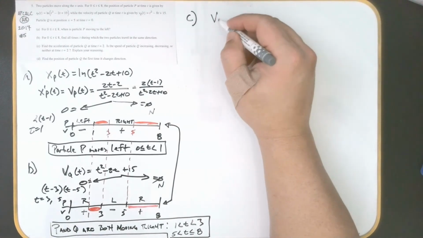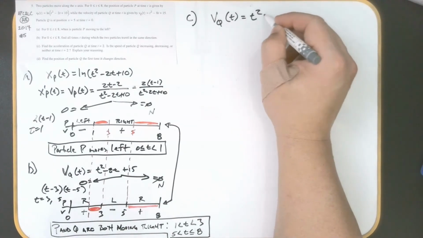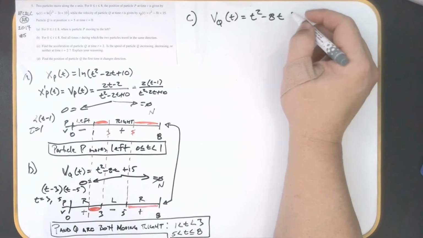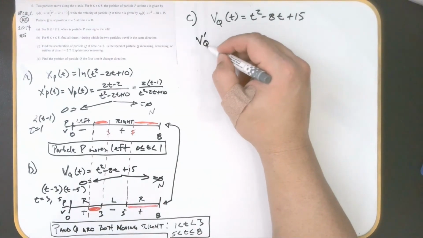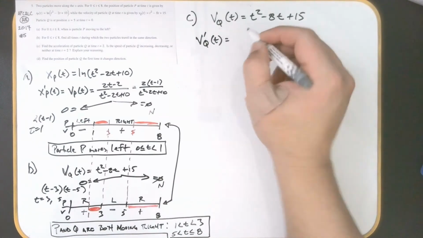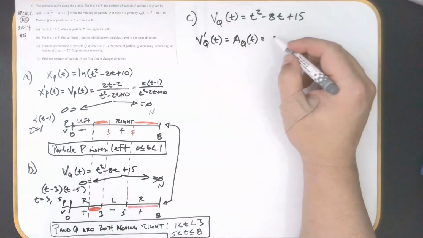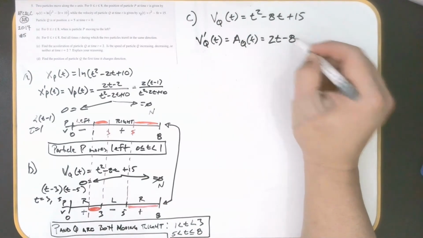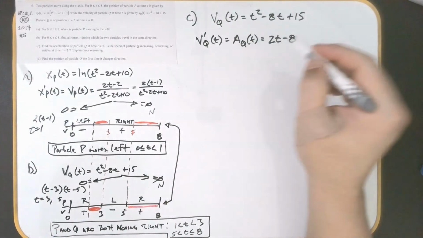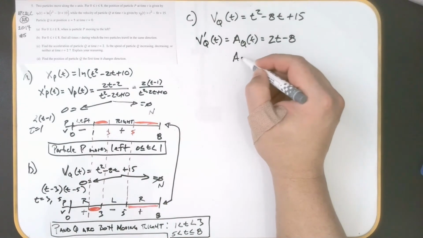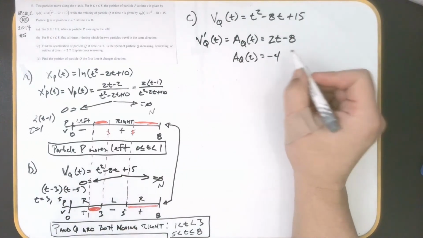Well, that's actually going to be an easier question because they gave us the velocity function and it's a quadratic. So we got t squared minus 8t plus 15. So acceleration, well, let's just find the derivative here. The derivative of velocity is equal to acceleration. And that's a pretty friendly function there, 2t minus 8. All right, so we found that, and then they wanted it at 2. So let's find this at 2. Looks like it's negative 4.